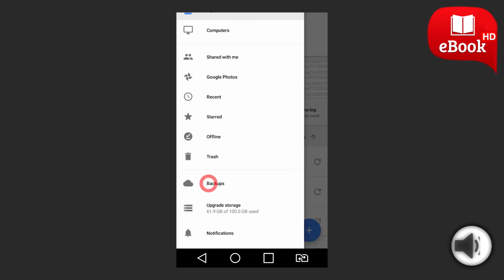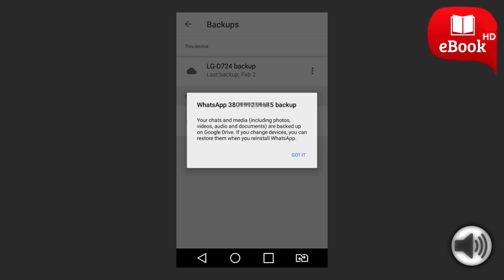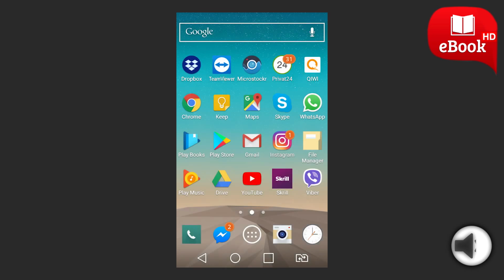Now when you reinstall WhatsApp on this device, the Messenger will detect the latest backup and will suggest restoring history from there. When you change your device, sync it to your Google account and install the Google Drive application. When being installed, WhatsApp will suggest restoring history from the backup sent to Google Drive. In this way, there is no problem transferring WhatsApp history from one device to another if you want to replace your old smartphone. What should you do if there is no backup copy?